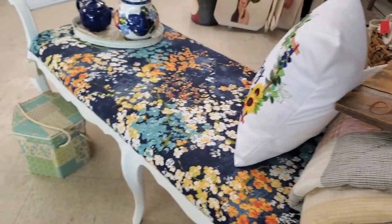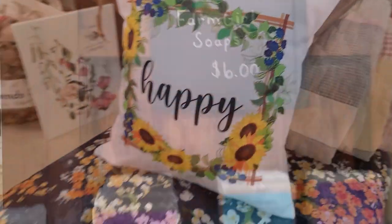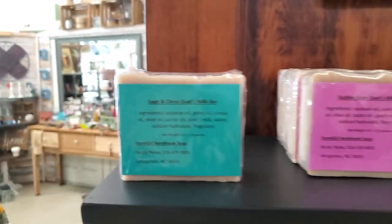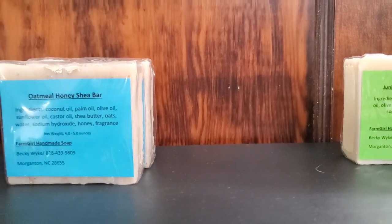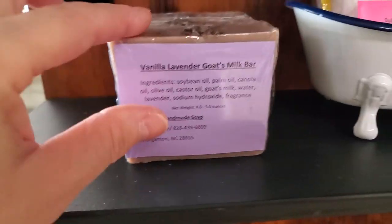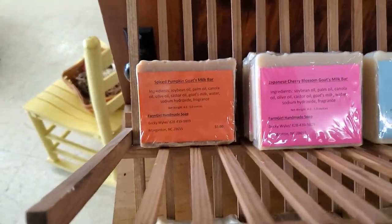Look at the beautiful pitcher. Oh, a teapot. It does make me happy to be in here. Oh, they've got some handmade soaps. Sage and bubble gum and oatmeal honey. Blackberry - oh, that one smells good. Juniper breeze. Fresh ginger. Vanilla lavender. Oh, that smells good. And then they've got more down here, guys.